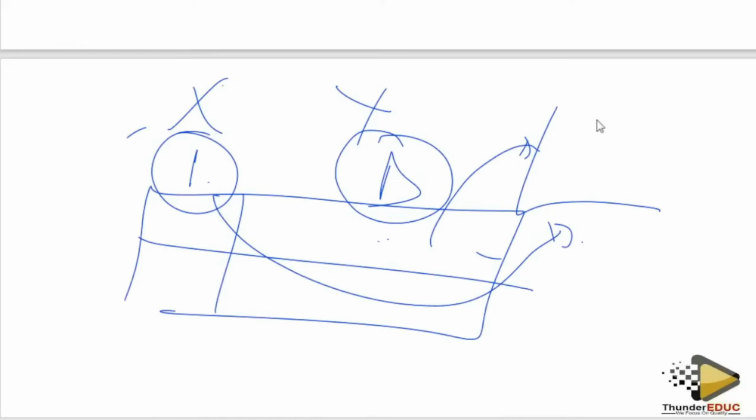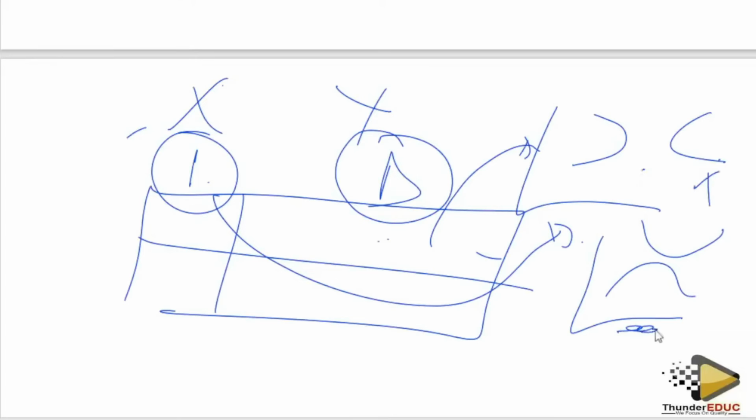You will never have a graph like that. If you find such a graph, swap the axes. Marks are given for the scale. Make sure that if the graph has 2, 4, 6, the range is the same. Don't say 1, 4, 5, because the range won't be the same. It must be the same.